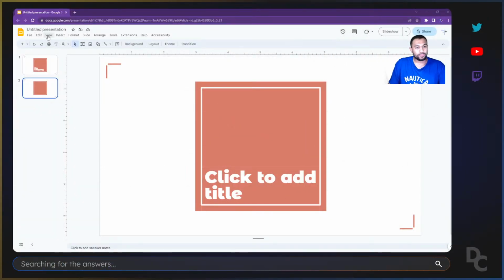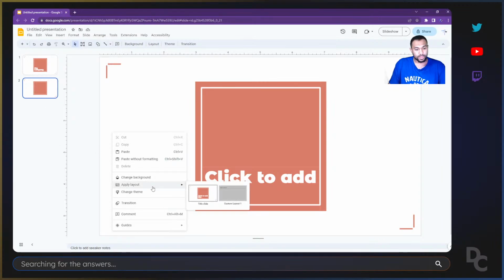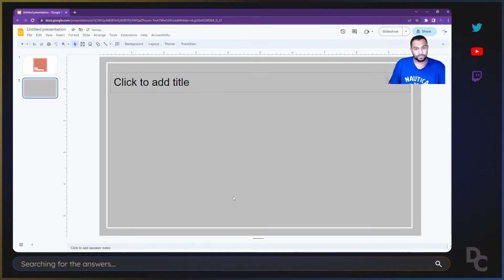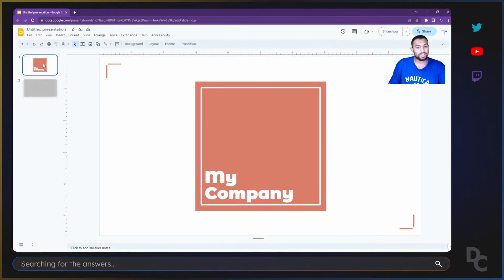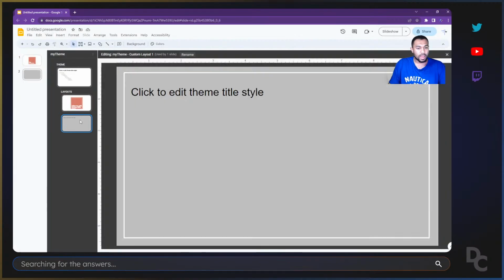So now, back at our presentation level, right click on the empty space, apply layout, and here's that layout that we just created a second ago. Gray background, white border. The border is not editable, but the text is. So let me go into our theme builder again. We're going to see that a lot. From now on, just assume if I make a regular shape, then it's going to be a regular shape. I can put in placeholders if I would like to.